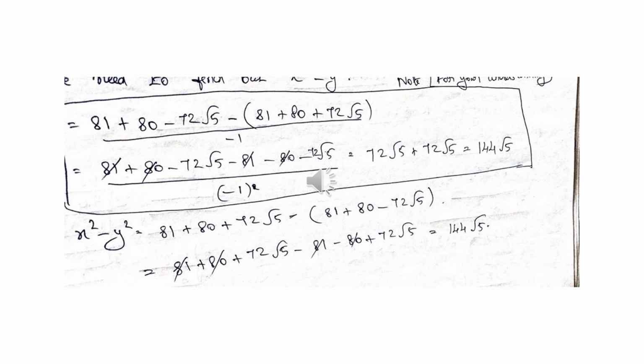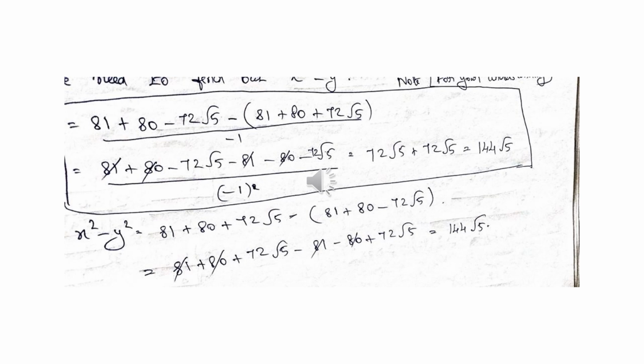Then fourth sum, 5 plus 3 root 2 by 5 minus 3 root 2. Okay, here also we need to find out a and b values. They have given it is equal to a plus b root 2. So first we need to rationalize, we need to apply the formula, and finally the answer we are getting is 43 plus 30 root 2 by 7. So we need to write it separately: 43 by 7 plus 30 root 2 by 7. Okay, it is in the form of a plus b root 2. So here a is 43 by 7, b is 30 by 7.